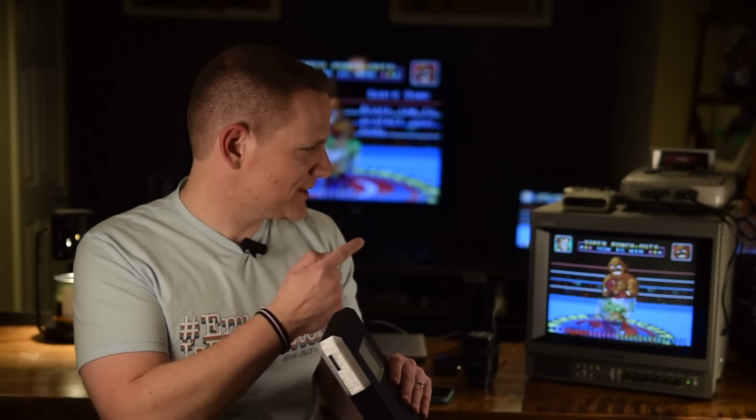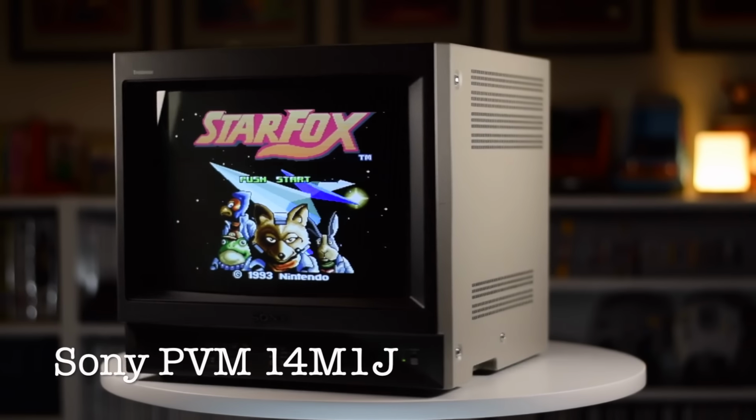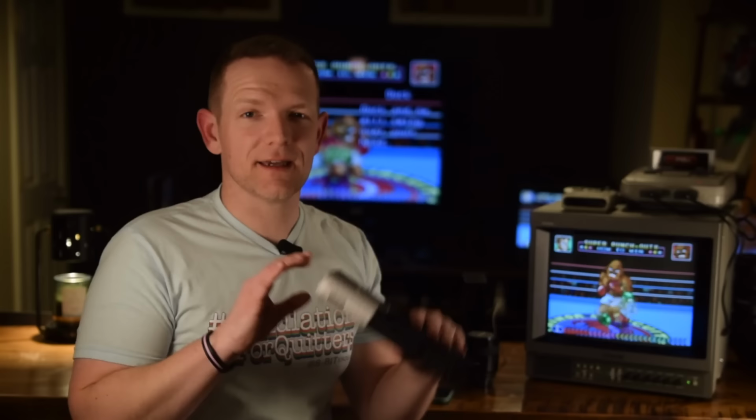And to my left is a professional cathode ray tube. Specifically, this is a Sony PVM-14M1J. Can the RetroTink 4K make retro gamers finally move on from CRTs for good? Let's find out.